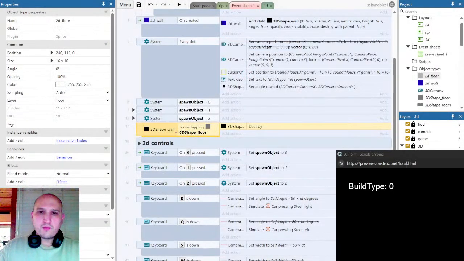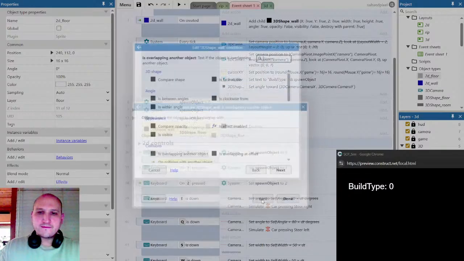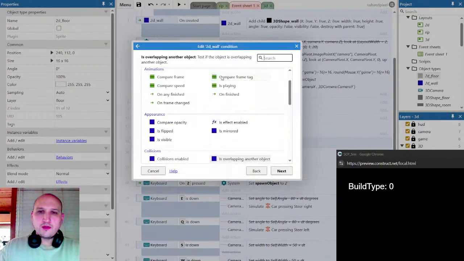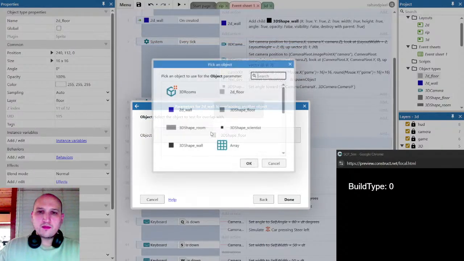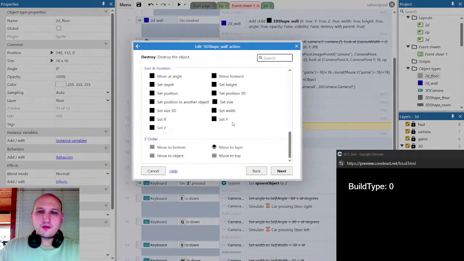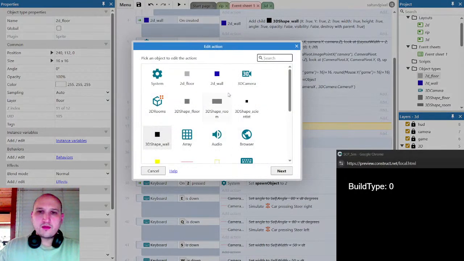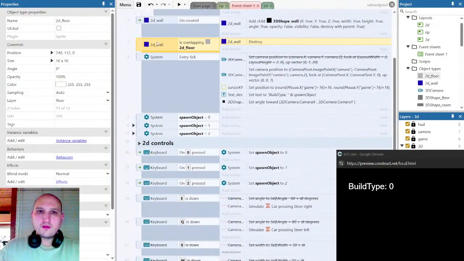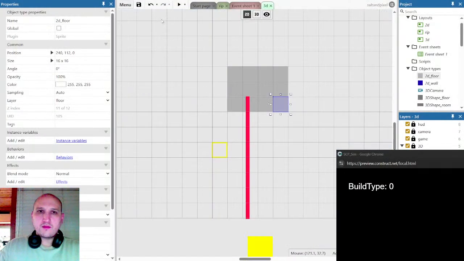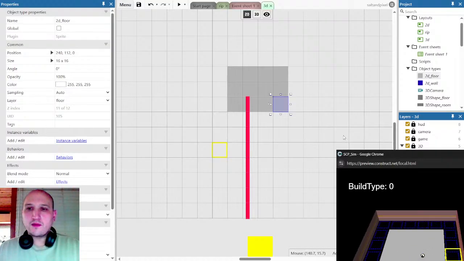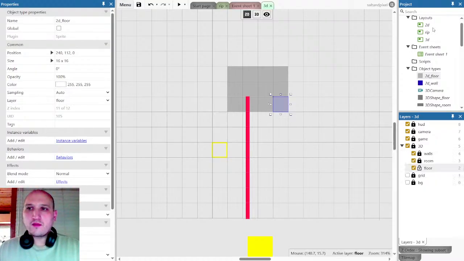So what I want to happen here is when 2D wall is overlapping 2D floor, have 2D wall destroy. Okay. All right, so that's working correctly, but not correct enough.